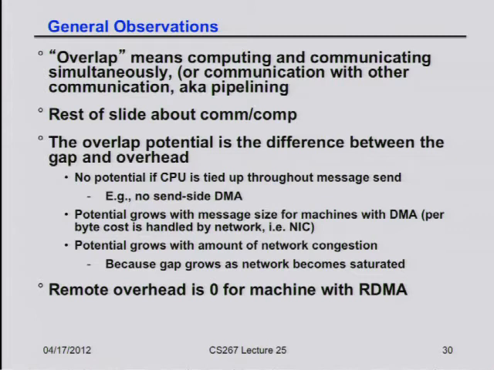Okay. And I should also say that these vary so dramatically because people build different hardware in their networks. So some machines have DMA, direct memory access. So you basically have a little piece of the chip and the CPU tells it, please start moving this data, and then the CPU goes off and does something else useful like computation, right? And this engine is doing all the work, so there's lots more possible for overlap. And there's also the network interface card, which handles the network, and there's remote DMA, so that the same thing can happen on the receive end. So that would reduce the overhead on the receiver side to 0.